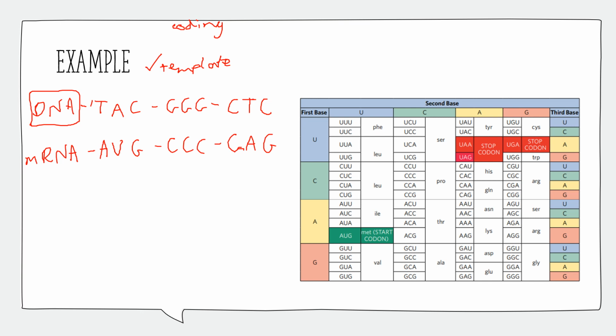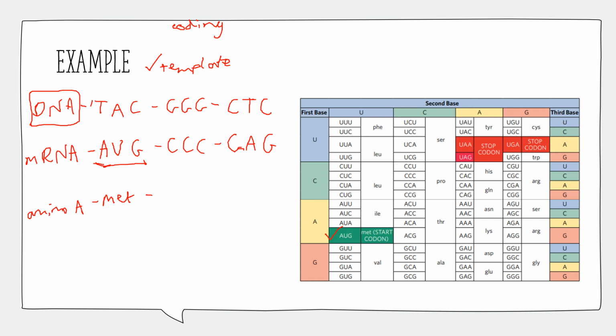Now, it is this coding strand that we're going to use to make the amino acid sequence, okay? This is our primary sequence that we learned about in our last lesson. So our first codon is AUG, and as we know, it should always be AUG because this is our start codon, okay? So the first amino acid most of the time, I hope, is going to be that MET amino acid, okay? But just for example's sake, how did I read that from the codon table?